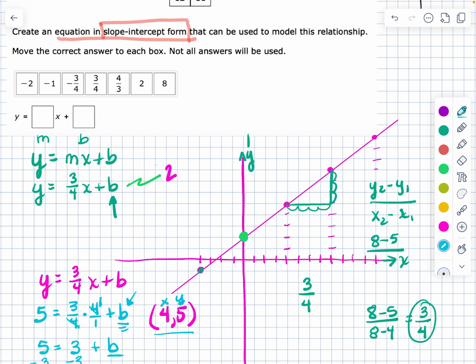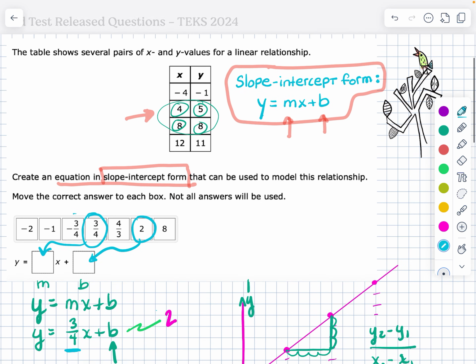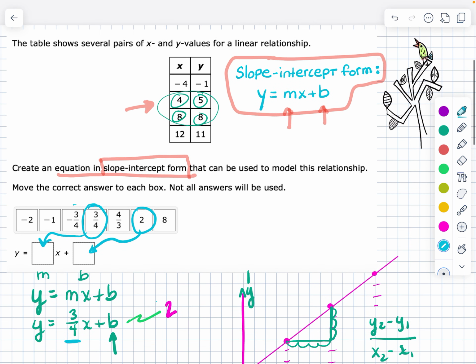And then what you're going to do, and I won't be able to do it accurately here, is drag in the answers. We know that the slope is 3/4, so you're going to take this one right here and drag it into there. And then your y-intercept is 2, so you're going to drag that into there. That's it. It's not too hard, just a little bit tedious, but you just need to pick whichever way you want to go. I sure hope this helps, and I'll see you in the next one.